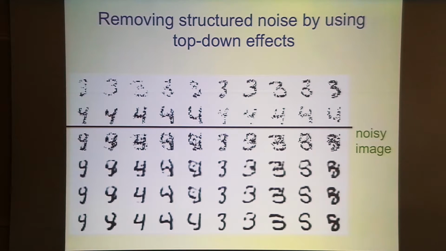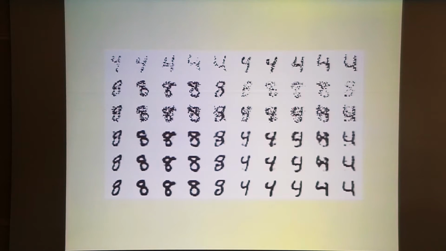Sometimes, of course, it can't do it. Like when you look at that, it's probably not very clear to you what that is. I mean, you can see that as a 3 plus a 4, but that's not what it initially looks like. And it ends up thinking it's an 8, which isn't so bad for that. There's just a few more examples of it. Here it's mixing 4s and 8s and cleaning them up as either 4s or 8s. And again, it does a pretty good job.